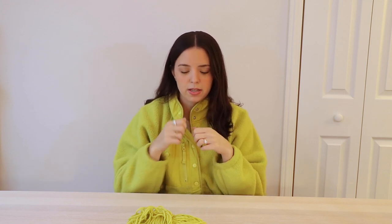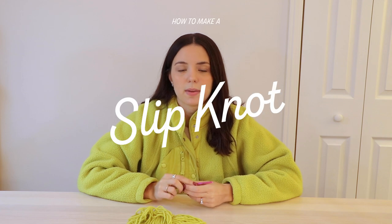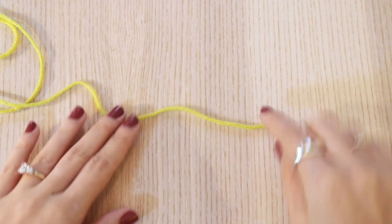Before we start learning, I just want to mention quickly — if you're not super familiar with crochet, it is different from knitting. For knitting you're using two pointed needles to kind of loop the yarn around together, versus crochet where there's just one hook, and that one hook and one hand is doing most of the work while our other hand is holding the yarn. So the first thing I'm going to be doing is showing you how to make a slip knot, and basically what that's doing is creating a little loop for our hook to be inserted so that we can start making stitches. The majority of crochet projects you start will begin with this.